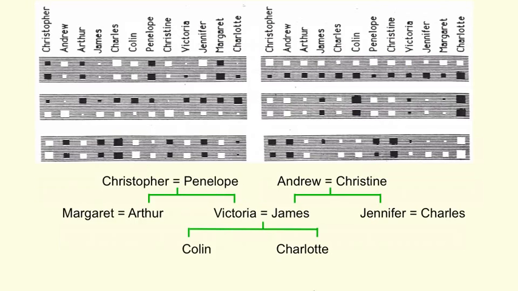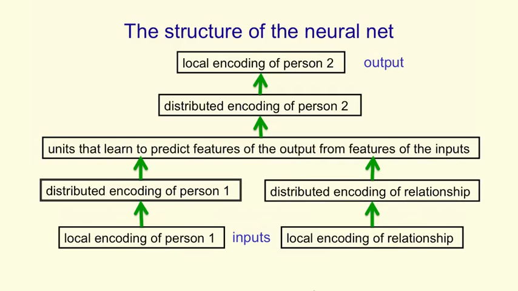So here are those 6 units as the big grey blocks. And I laid out the 24 people with the 12 English people in a row along the top and the 12 Italian people in a row underneath. So each of these blocks, you'll see, has 24 blobs in it, and the blobs tell you the incoming weights for one of the hidden units in that layer. So going back to the previous slide, if you look at that layer that says distributed encoding of person 1, there are 6 neurons there, and we're looking at the incoming weights of each of those 6 neurons.